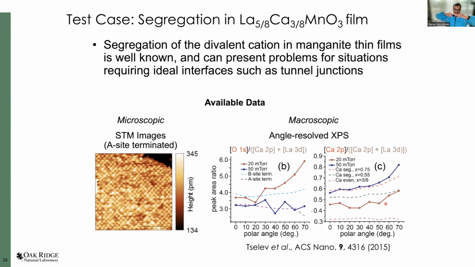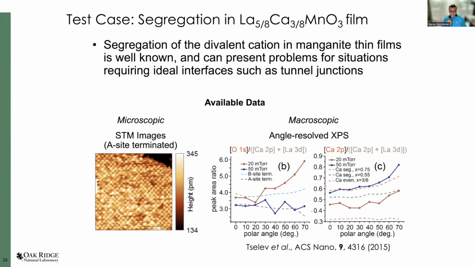So if you're doing XPS and you have a beam that's normal to the surface, you're going to be probing more of the bulk. But as you change the angle of the sample, then you can be more sensitive to the surface layers. And so here we can model what the surface segregation is by looking at our XPS data and modeling that. So this gives us some idea about how individual layers are in terms of their overall composition. And then the STM gives us an example of the kinds of configurations that we have at our surface, right? So we have a bulk composition, we have surface layer compositions, and then we have an atomically resolved surface structure. So this is the kind of data that's available to us.